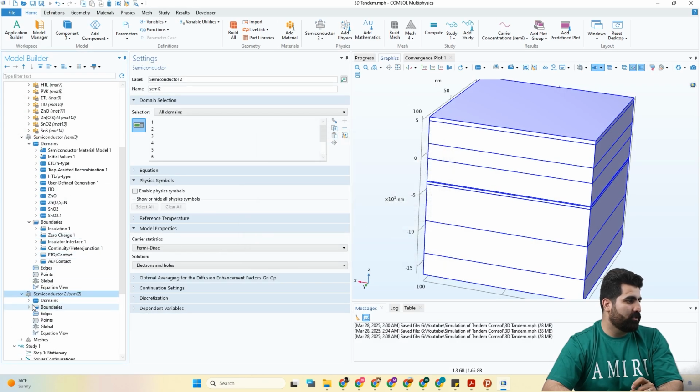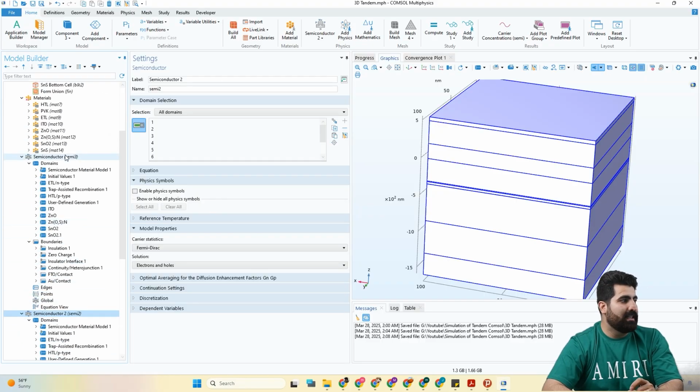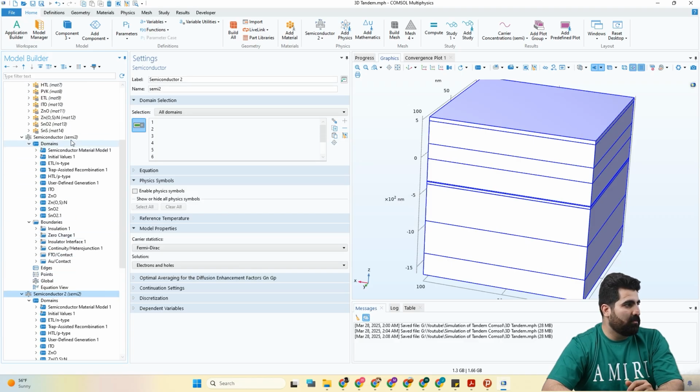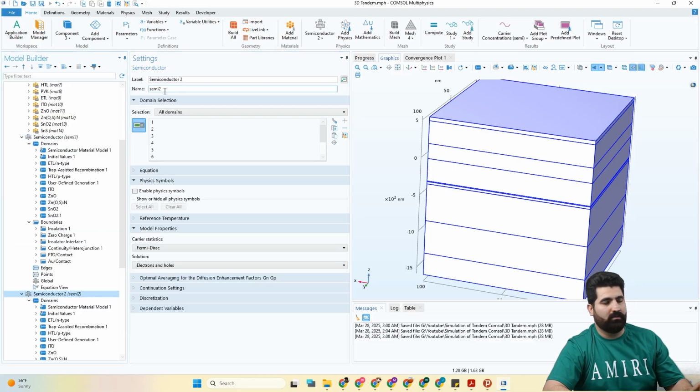Okay, I just duplicate the semiconductor. You can see semi 2 and semi 3. It is okay. And in order you can rename it as semi 1 and semi 2.